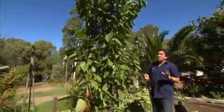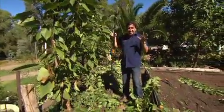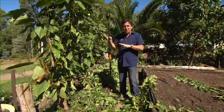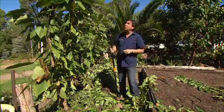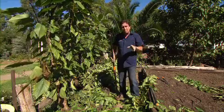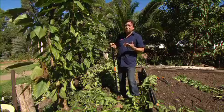The most important issue is to get the tree when it's this big. That way you can train them to be wide and not tall. And it means it's easy to harvest the fruit, and it's not so frustrating because you're seeing fruit right up there that only the birds can enjoy. But how do you do it?